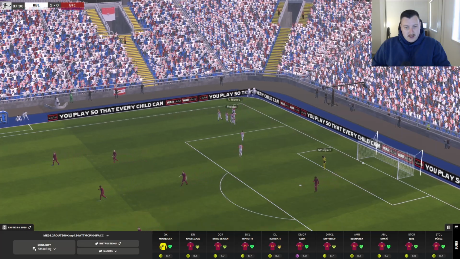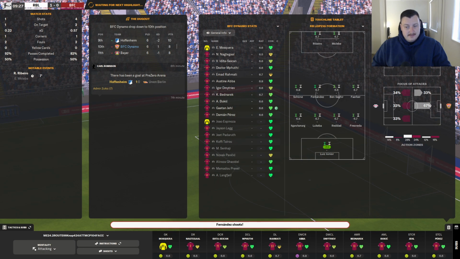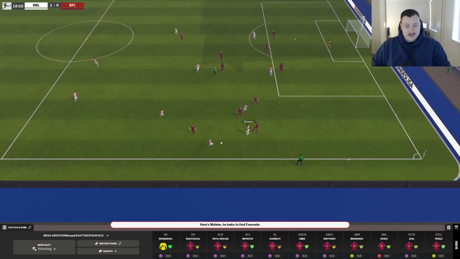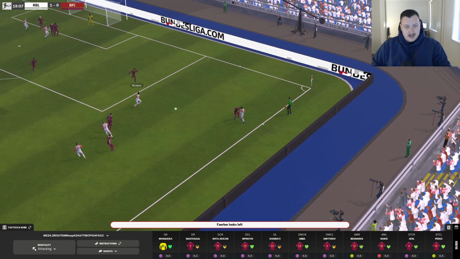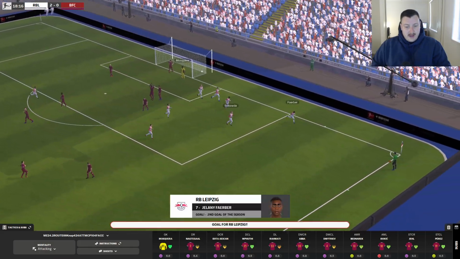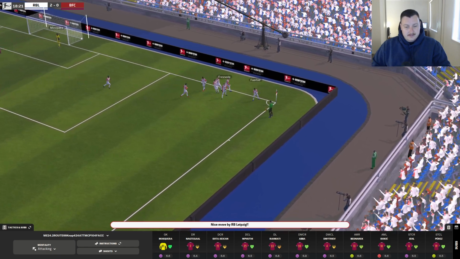Rodrigo Ribeiro has got the opening goal there in the 8th minute, 7th minute even. That's a little bit frustrating because that was sort of against the run of play. And once again, first shot on target for 1 goal. And of course, their goalkeeper's on a 7.1 match rating. Best player in the team. Go figure. And Leipzig are once again coming forward. They do have some dangerous players. We know that. And Faber has got a 2nd goal there for RB Leipzig.